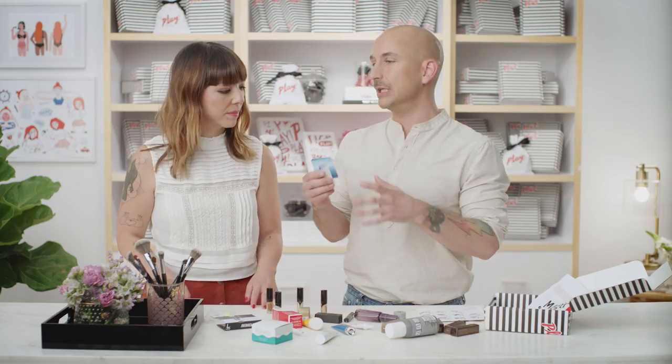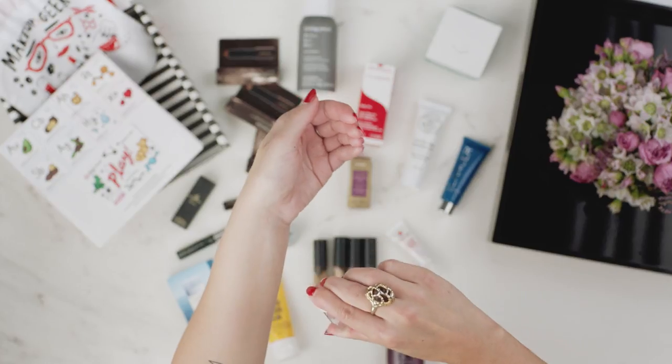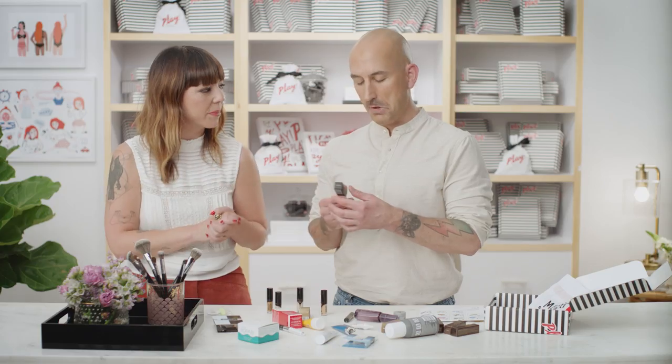For fragrance this month, we've got Dolce & Gabbana Light Blue — a really fresh, gender-neutral, summery scent. And Kat Von D's Saint and Sinner fragrances are back! Saint will be more floral, like your daytime fragrance, while Sinner will be more musky and deeper — a sultry scent. So many people were upset when they disappeared, so get excited they're returning. We also have a Burberry fragrance — Burberry tends to run a little warmer. When I smelled it, it reminded me of being in a jazz club — just a cozy, warm fragrance.